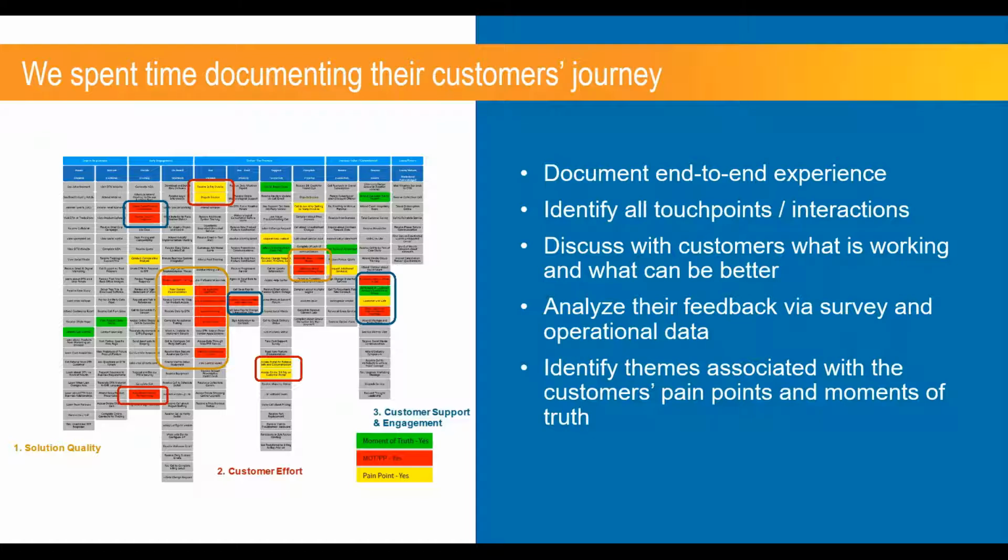Thank you, Carrie. I think what was critical for us was the methodology and the process that Carrie taught us, from a moment of truth to a pain point to where it intersects. The way I understand it, my interpretation, a moment of truth is a customer's perception in dealing with DTN that's either positive or negative. And we identified 214 different touch points through an exhaustive process where we interviewed all of the internal team members at DTN. We validated that with customers, and there were 214 touch points within our whole DTN. And at the time, we were more siloed. We were business units. We weren't a one DTN approach that we're now doing through customer delight.